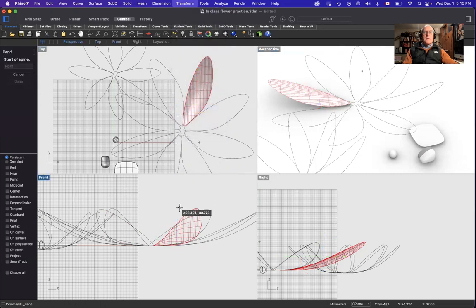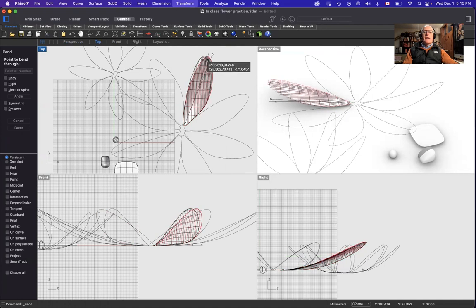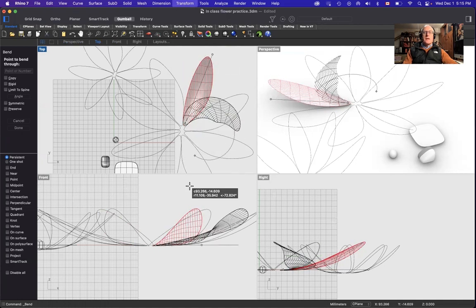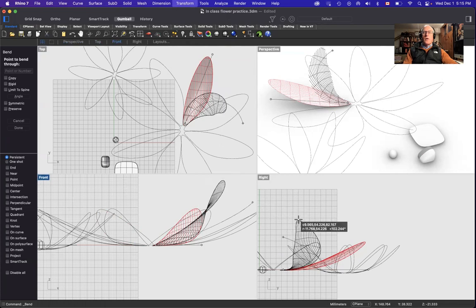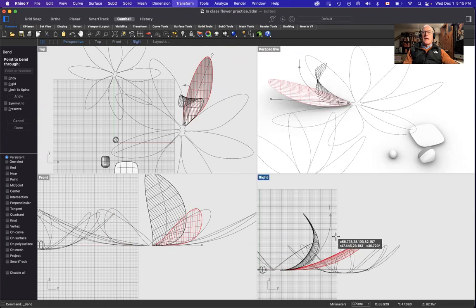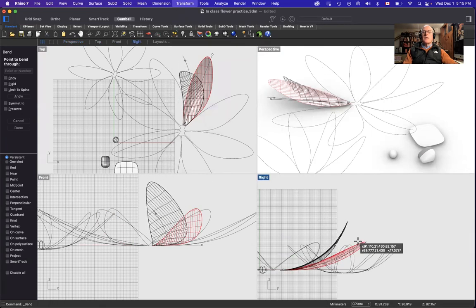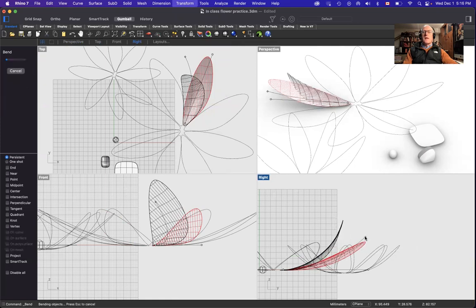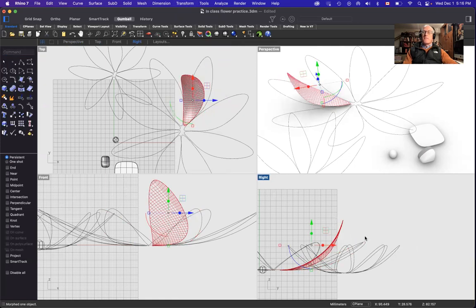And now what I can do is I like to have all four windows open when I do this because what you have to do is set a spine. So you have to kind of decide, I want to work on an axis like this, and then I get to use those tools and I can go down here and work here or over here on the right side or even up here in the perspective window. And you can decide how you want to lay that in there. But you can see how much control you got over that shape once you've established how you want to bend it. And it does a pretty sweet job, I think you might agree.